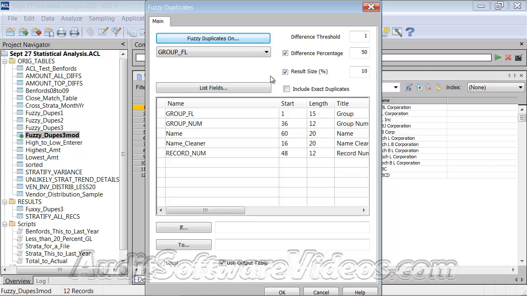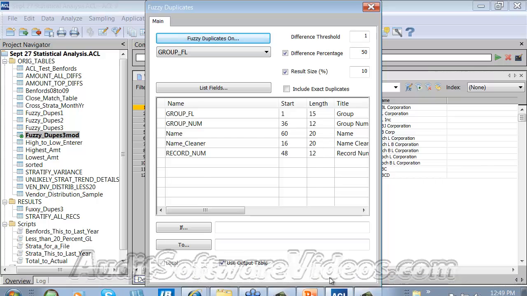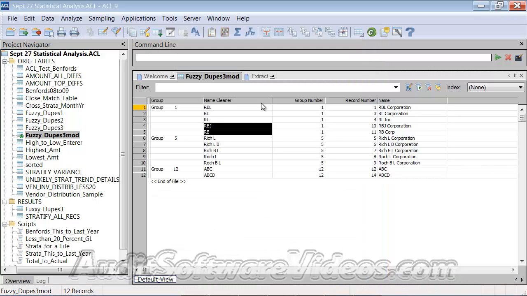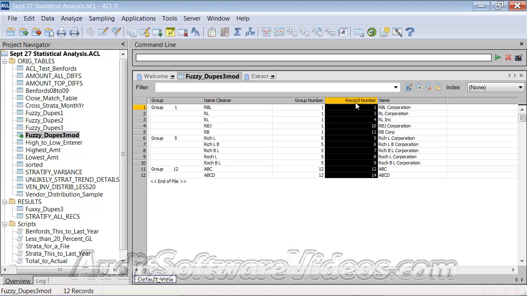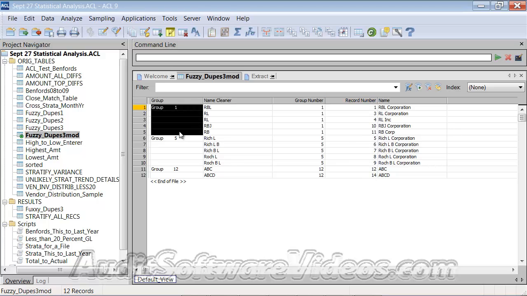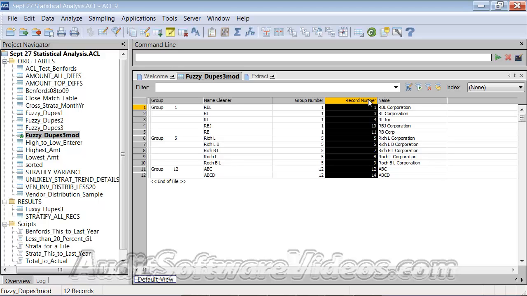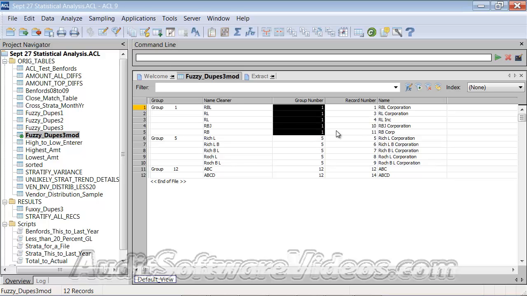But with that said, I think it's a great little function, something that you can utilize. And even though I'm only doing it on this very clean field, I do that on purpose to limit how many duplicates I get. But also note that you have the record number over here, so that if you do identify that these items are in group 1, let's say, you can utilize this record number for your analysis purposes of aligning back to the original data set, and that group number is right here as well, so that you can align that back to the original data set.